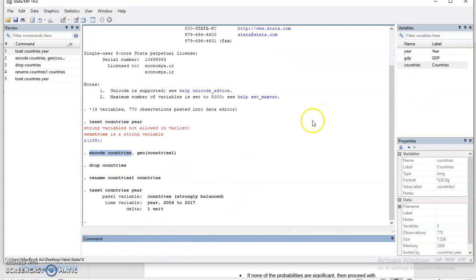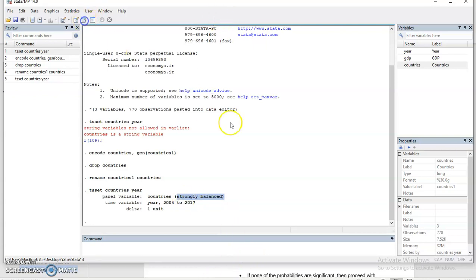Automatically STATA will let you know that countries is the panel variable, or the cross section variable. The time is the year from 2004 to 2017, and the delta is 1 unit. Here it says strongly balanced.